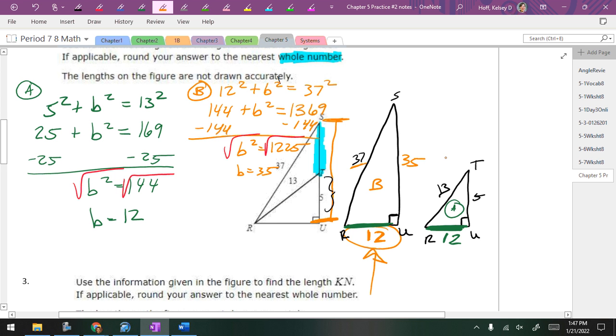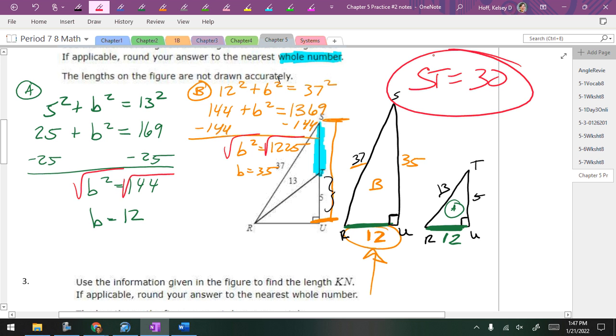Now, if you put 35 into the Alex, it's going to count it wrong. Why? Yeah, 35 is the whole thing, and they're only really looking for part of it. So how big is that then? 30, because this much down here is 5. If the whole thing has to be 35, ST would equal 30.